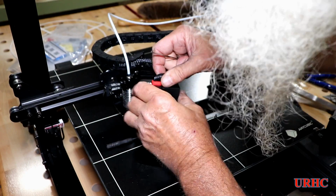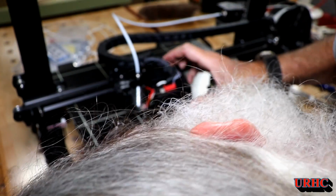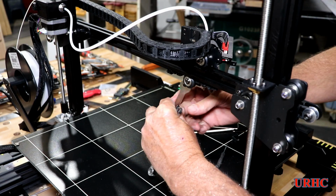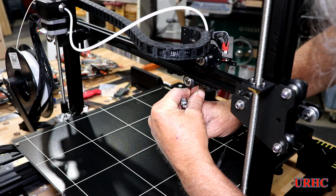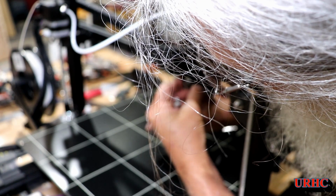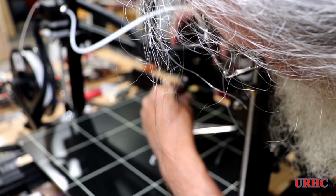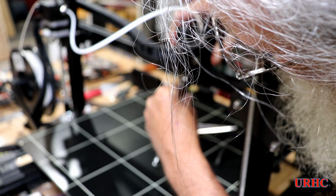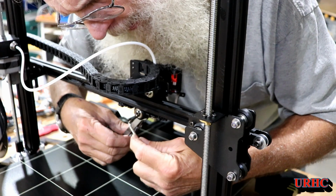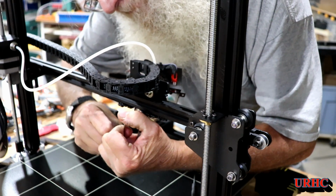So I just pulled that apart, and it was just an eccentric down on the bottom wheel, and apparently this was never properly tightened up at the factory. The eccentric had turned, it looks like, and loosened up, and I could feel that it had a lock nut on it, but it was just never tightened down so the eccentric wouldn't turn. So they do give you a nice wrench for setting the eccentric there, and then I just went back and I got it so that it feels pretty good and tightened it up.